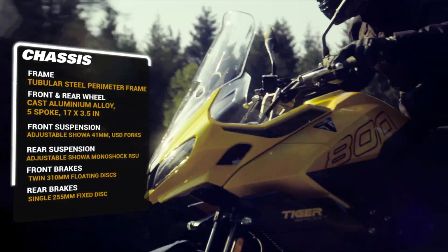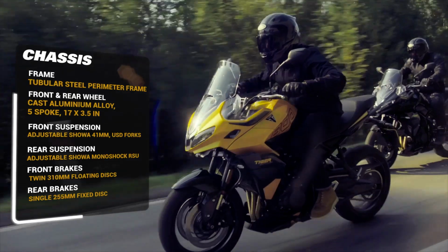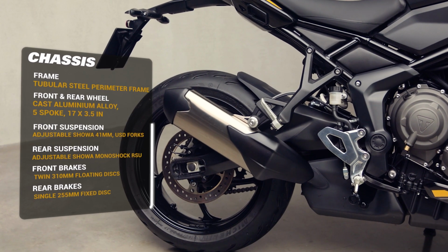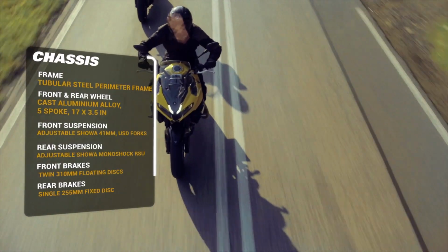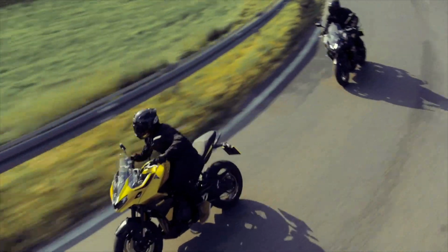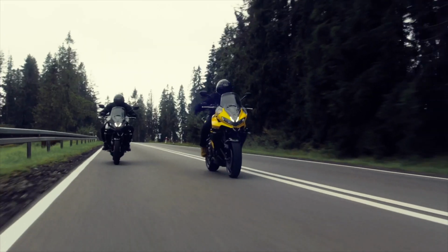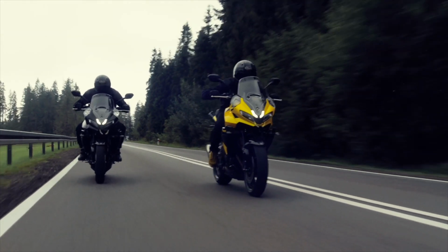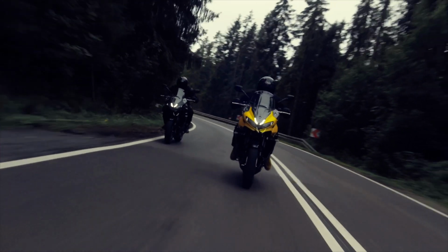Braking performance is provided by twin 310mm discs on the Triumph branded 4-piston radially mounted calipers and a single piston caliper at the rear on a 255mm disc. These work with Triumph's 6-axis IMU to feed the optimised cornering ABS, plus traction control to round off the rider aids. All in, this should shape up to be an impressive touring machine with plenty of braking power to go alongside with the fairly impressive power figures, and I wouldn't be surprised if this handles exceptionally well on the road, as I found a lot of Triumphs to do.